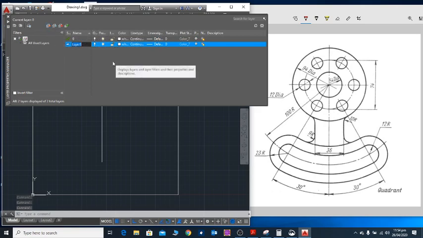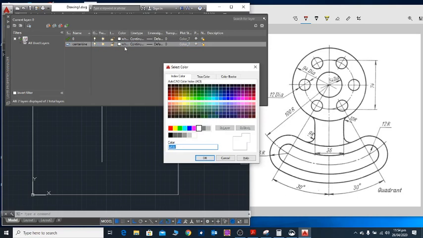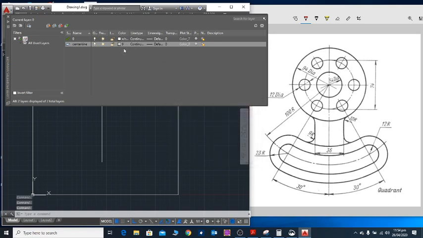I'll call this one center line layer. Along the center line layer, select this. Let me use color 8. Okay, no, let me use color 9. Color 9, enter.